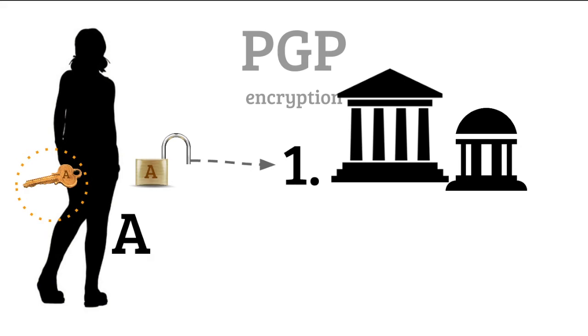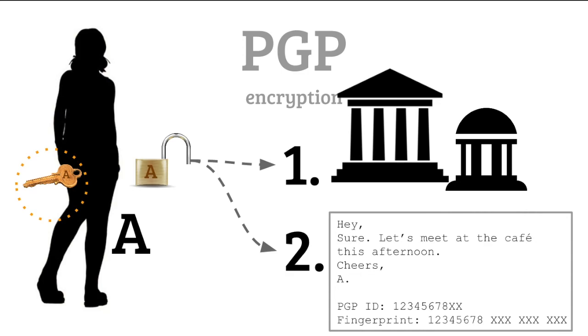Now, you may ask yourself, what if someone tries to impersonate person A? Couldn't they publish a fake padlock or a fake public key into one of those online key servers? That is indeed a possibility. That is why it is not enough to publish your public key into one of those online key servers. It is very wise to also offer a way for the public to verify that you are the real holder of that public key and that you are the only person with the private key capable of unlocking any email that has been encrypted using that particular public key. And there are many ways to do so. One of them would be to identify your public key in your email signature. Another way would be to publicize your public key onto your website, or to identify your public key in your social media bio, or to also identify your public key on your business cards.